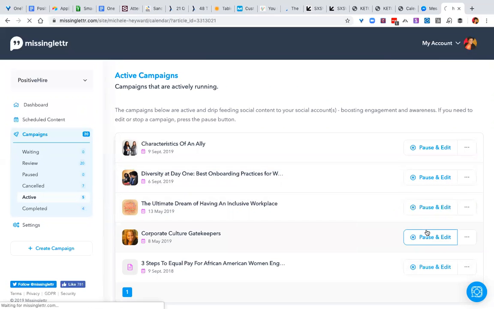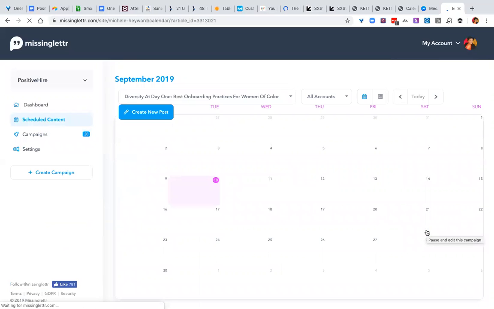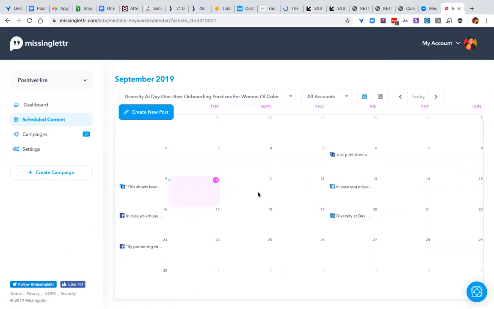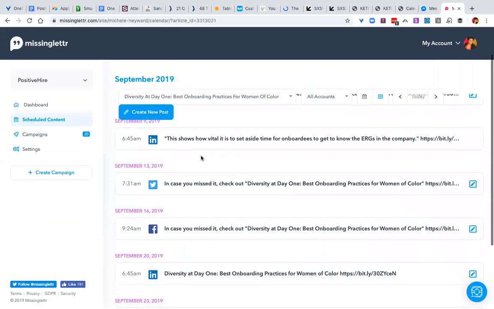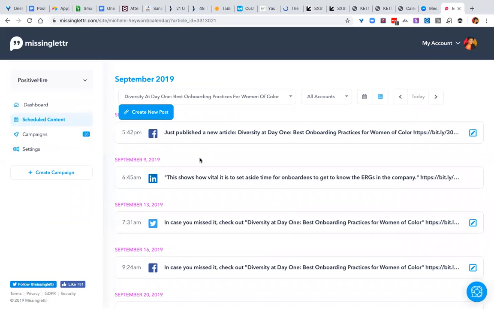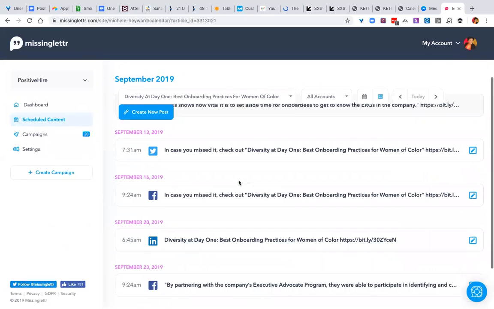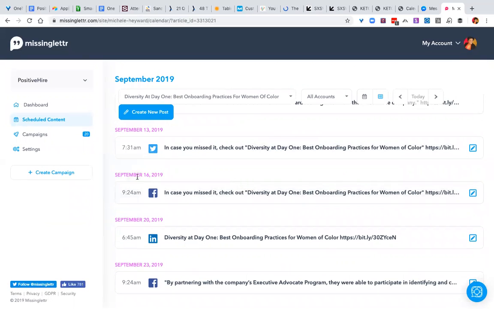I'm going to go to view scheduled content just so you'll know what it looks like. And it shows on a calendar what it looks like. We could do it in a list, and then you can see what is going out each day. And that'll help you kind of understand where everything's going.